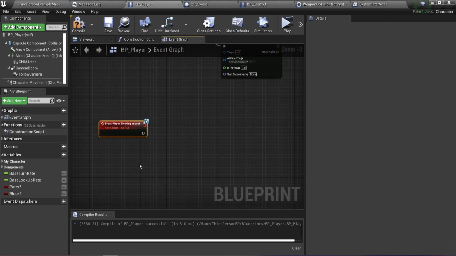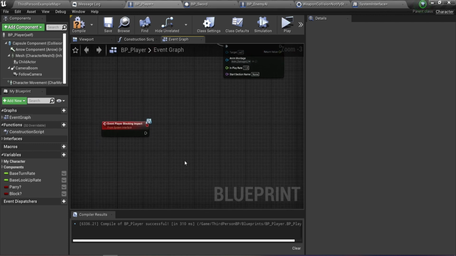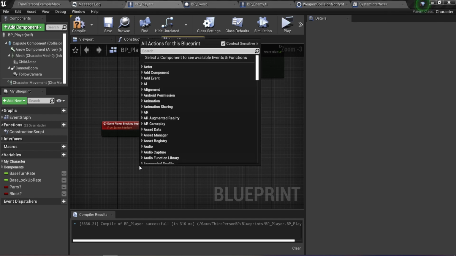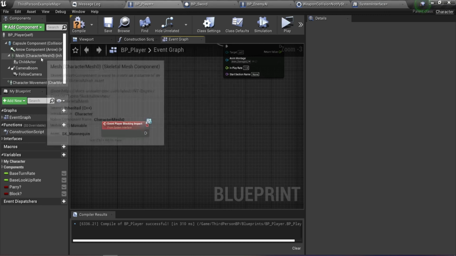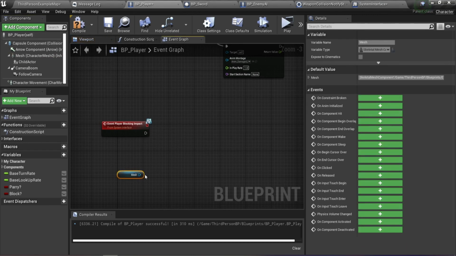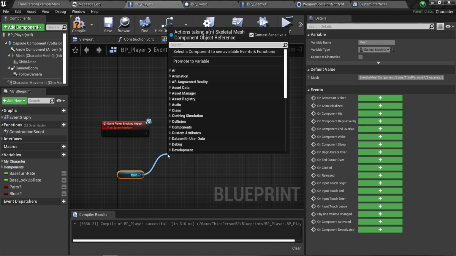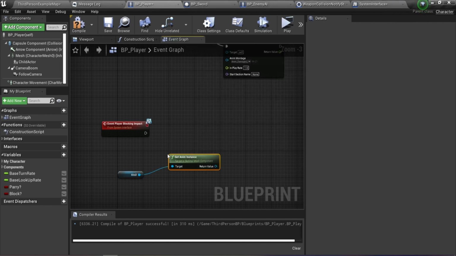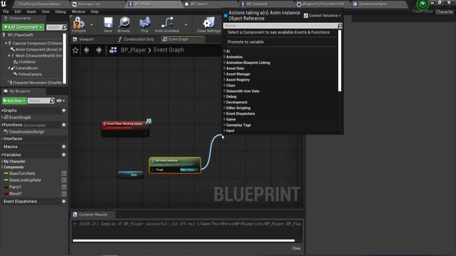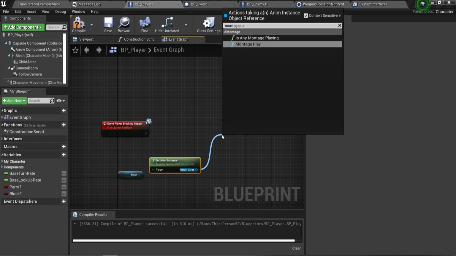And the next thing is we need to create the anim montage for the blocking impact, but this time it's a bit special. Drag the mesh here, and then get anim instance and montage play.